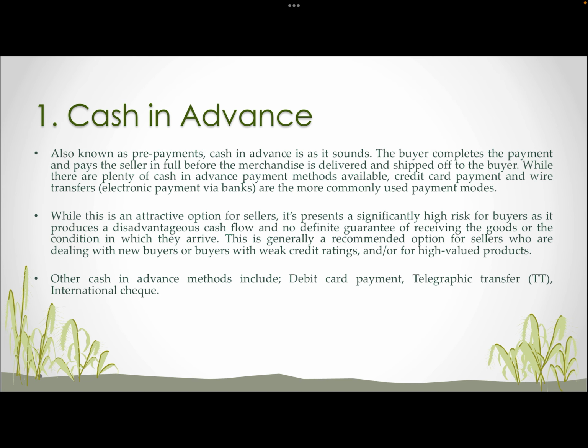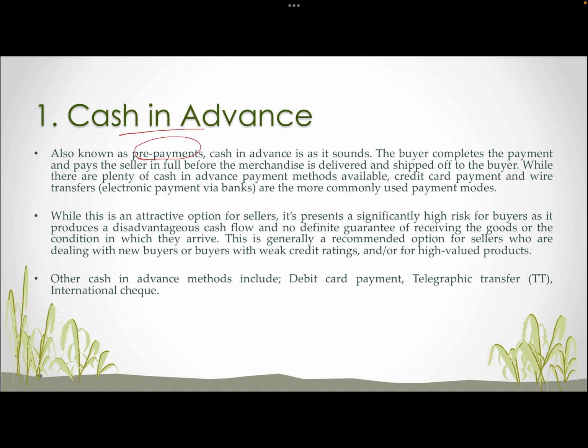First of all, cash in advance, also known as prepayment. The buyer completes the payment and pays the seller in full before merchandise is delivered and shipped off to the buyer. While there are plenty of cash in advance payment methods available, such as credit card and wire transfer, that is the most commonly used payment method.